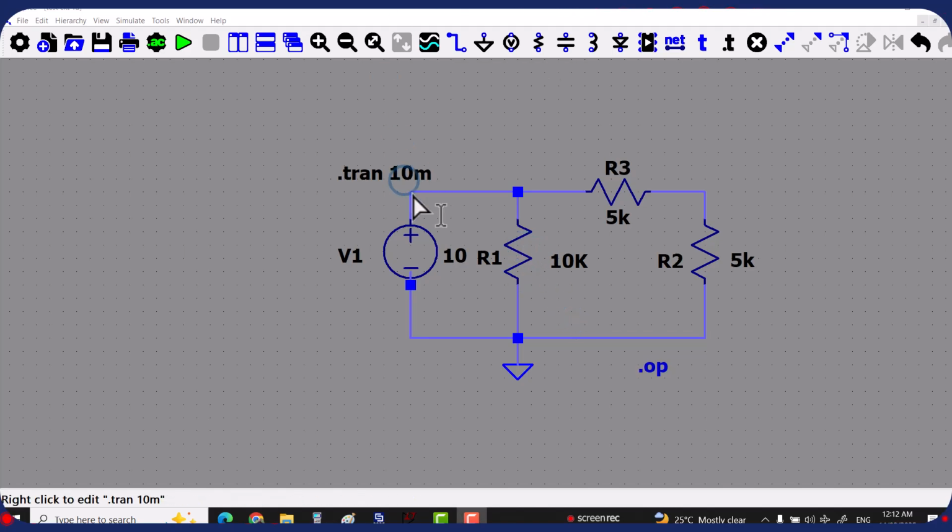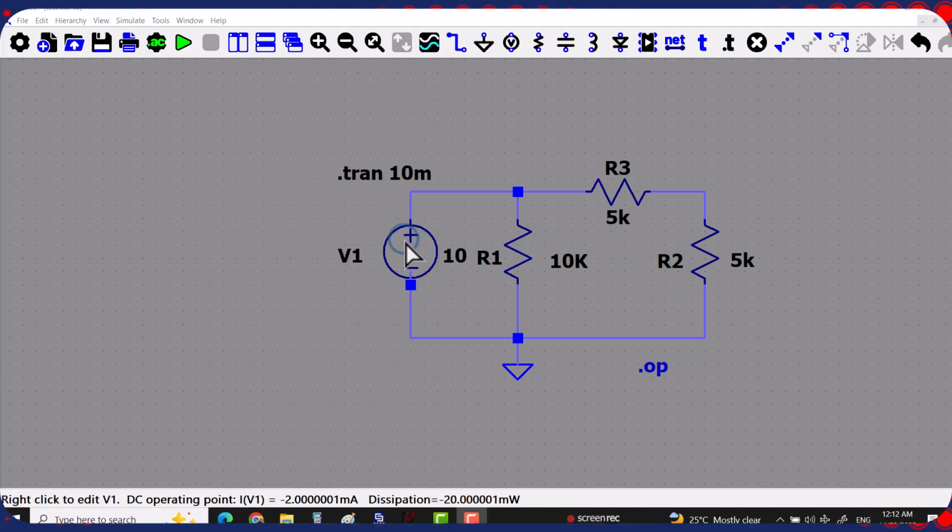Now that we know how to do the transient analysis and DC operating point analysis, I want to show you that if you want to do the transient analysis for an RL circuit or RC circuit, maybe first order, second order, whatever, you need to change this source to some step input. You will give some step input, you can find the step response.